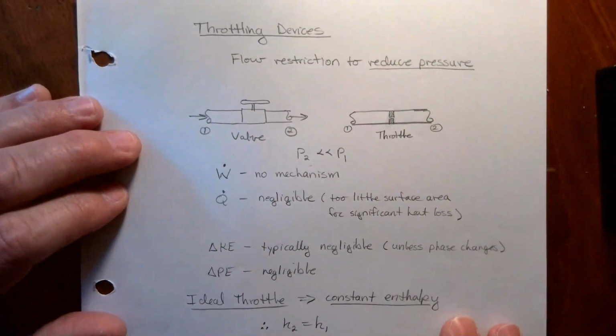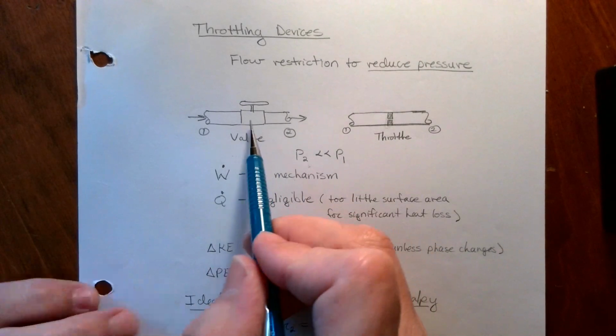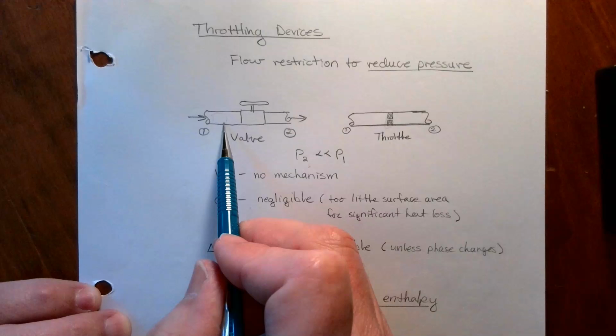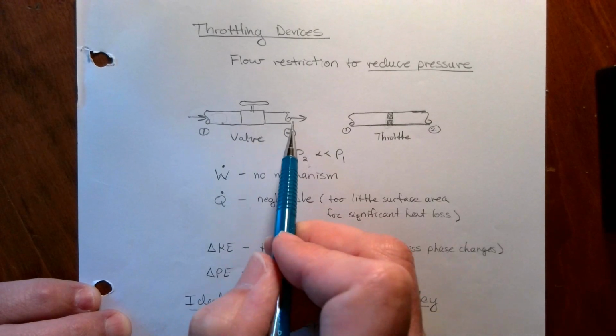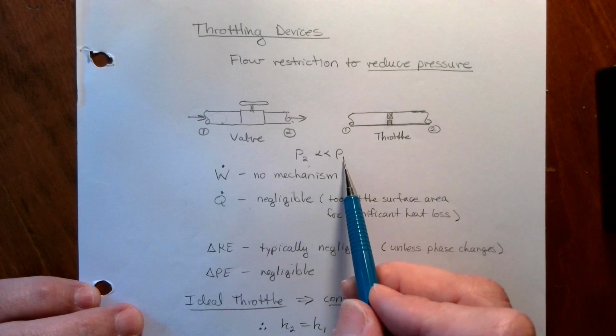Okay, so let's now talk about throttle valves, the last section. A throttle is a device that is trying to restrict the flow and causes a huge reduction in the pressure. So imagine a valve that you just crack open and you just bleed a little bit of flow passing through this. Then this would have to be at location 1. This would have to be very, very high pressure relative to 2 to have a significant flow rate. So P2 will be much, much less than P1 for a throttle.